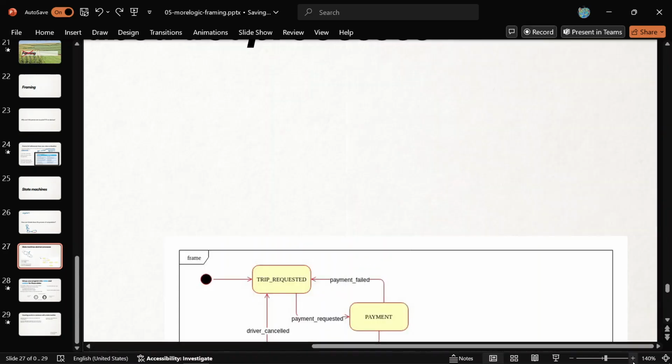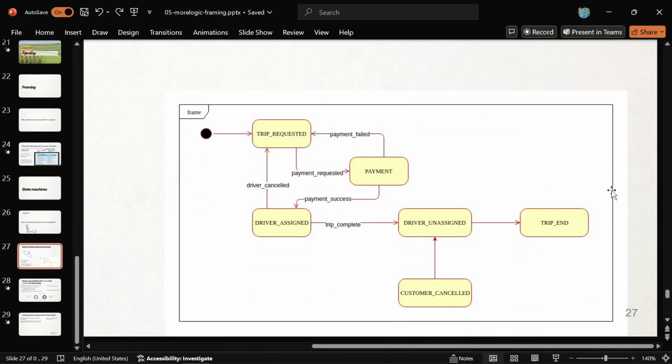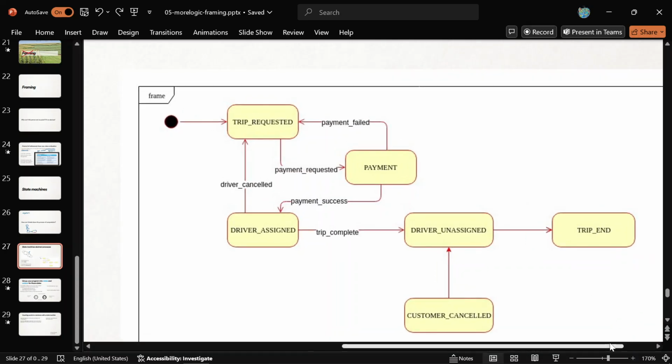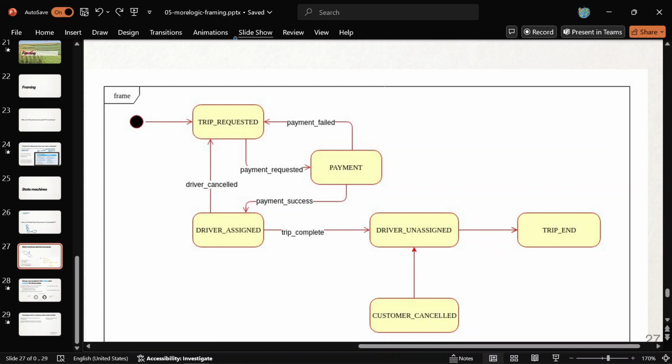Let me show you a good example of how. Here's a silly little state machine for a ride-sharing service, like an Uber or a Lyft app. It's a slightly fancier state machine, but let me explain it in the normal way. Let's say that the starting state is this one: you have just requested that somebody come pick you up to take you somewhere. What you want is to get to this state: somebody's coming to pick me up right now.